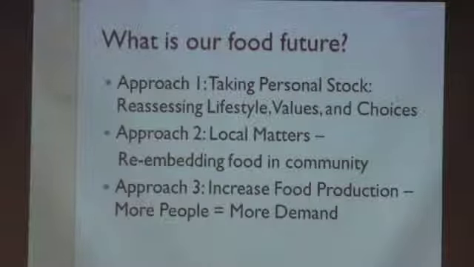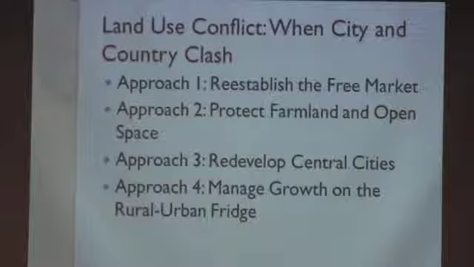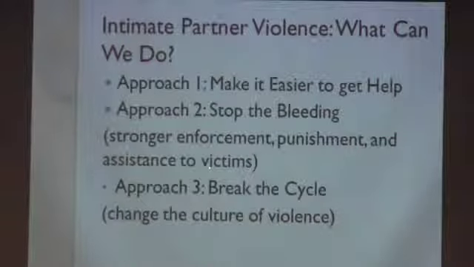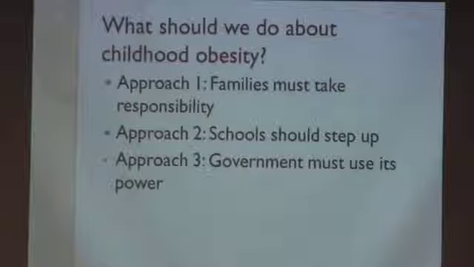What are some possible approaches? And one thing, not always, this one doesn't actually have it. I tend to like the approaches to be action statements. Notice for a lot of these, the first word is a verb. Create and implement, right? This one, not quite. Improve, right? Make it easier. Stop the bleeding. Break the cycle, right? So a lot of times each one is kind of a broad action step, right?